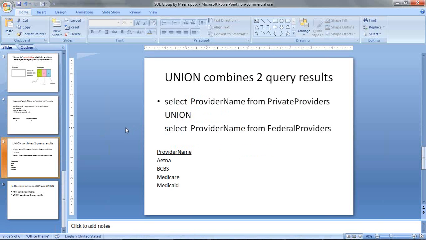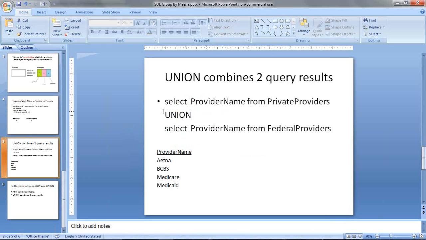Union is really, really simple. They may ask you in interviews if you know the difference between a union and a join. Basically, that's why they ask it. What union does is it combines two query results.